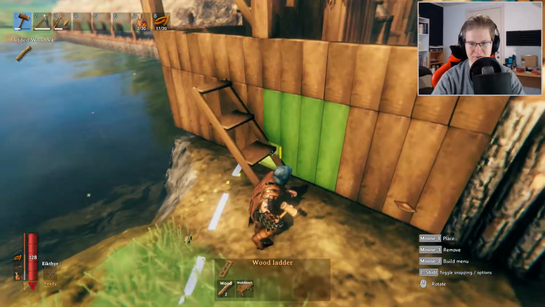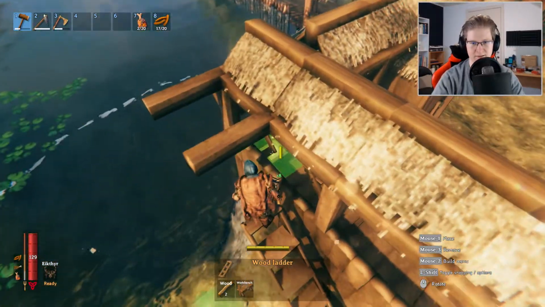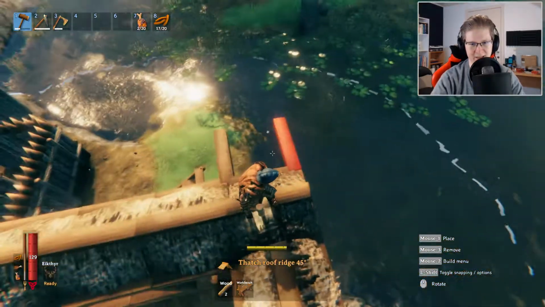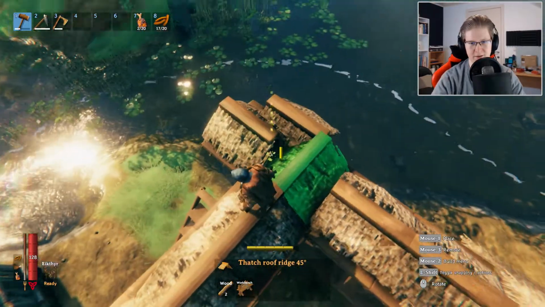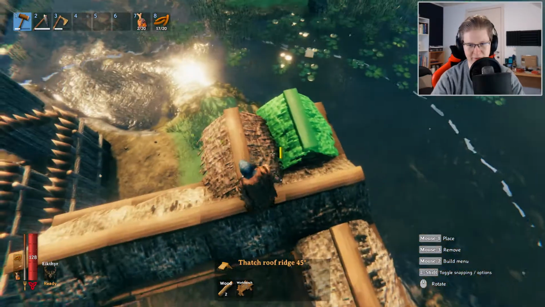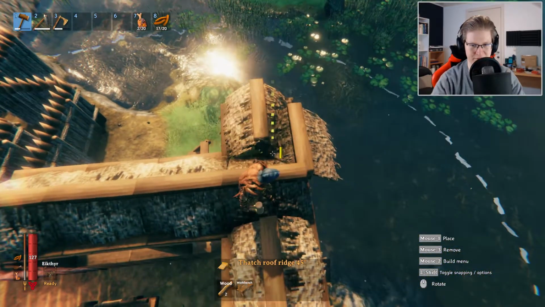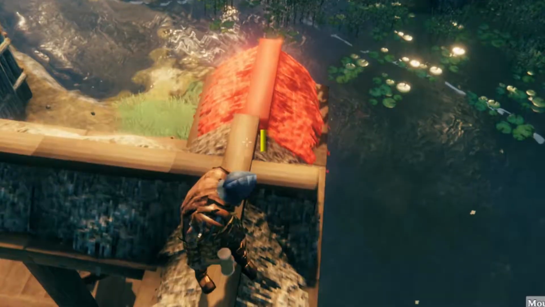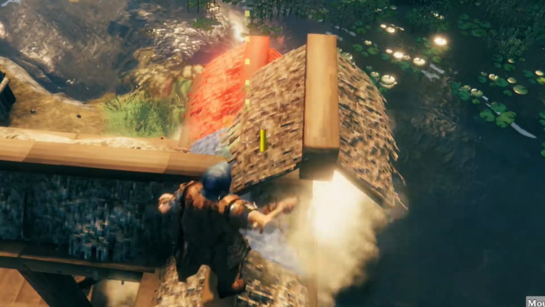Now we have to make ourselves a nice little ladder to get on top of the wall again. Like this. And then we place another thatched roof of 45 degrees again on this piece right here. Just like that. So again, sometimes it will work, sometimes it won't. If it doesn't, what you have to do is, like I said, measure it yourself. So you just have to look, try and make it fit, and look for something that would connect or make it look natural.